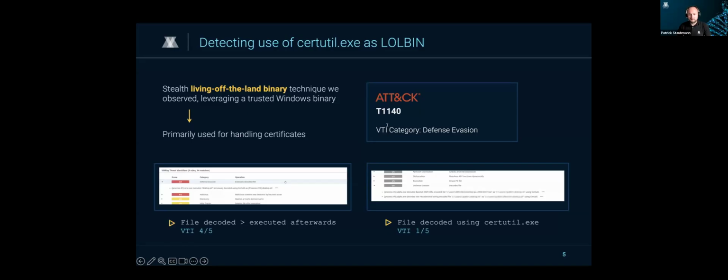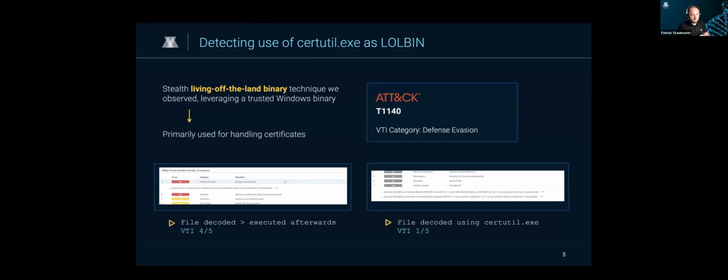While looking through some samples, we identified an analysis report where certutil is being used to decode a file. Of course, whenever you deal with certificates, it's quite obvious that certutil needs functionality to encode and decode files, because certificates are usually encoded. However, what caught our eye especially was that the decoded file was written to disk and executed afterwards.